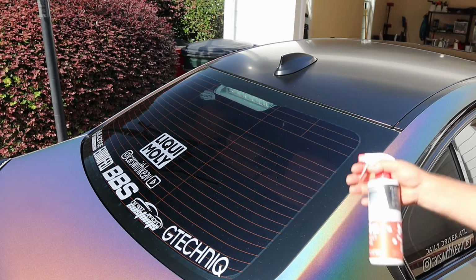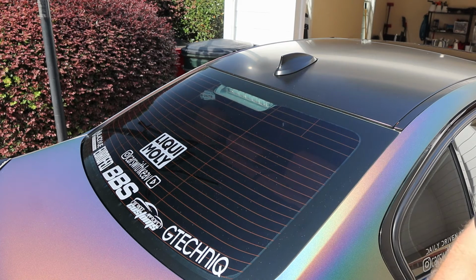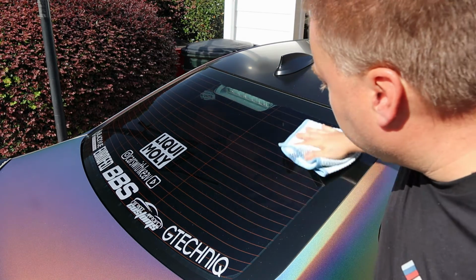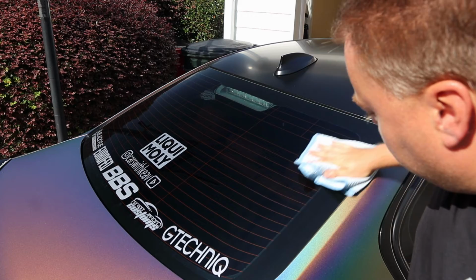The first thing we do is want to clean this off to make sure our surface is clean before we do this. So we're going to use G6 from Gtechniq. This will evaporate. We got a lot of water spots on here from driving in the rain on the way back from Eurofest.